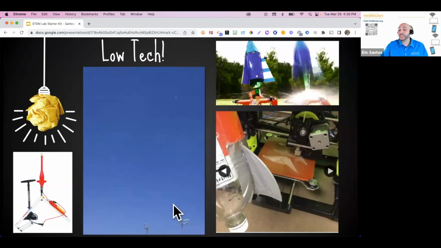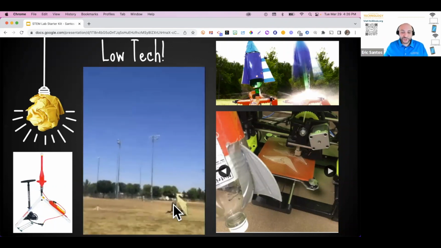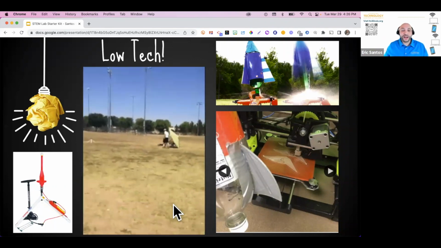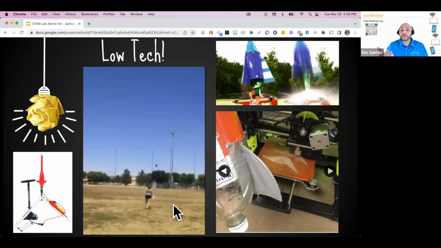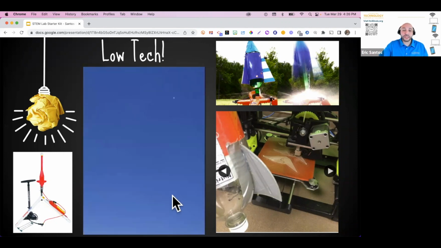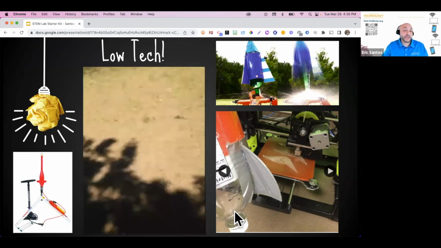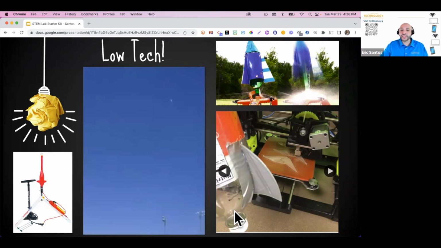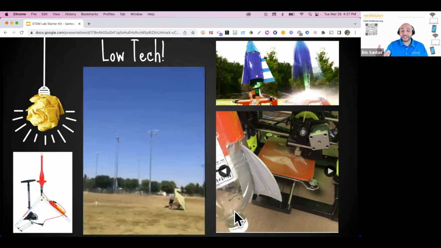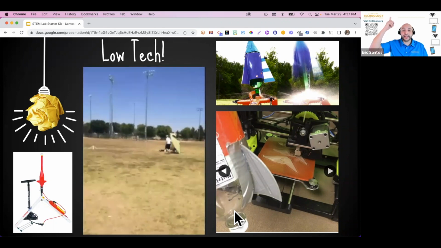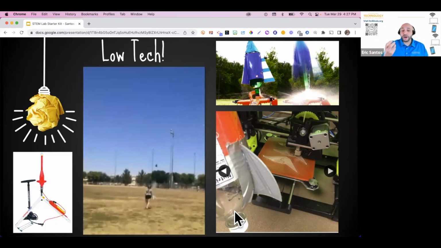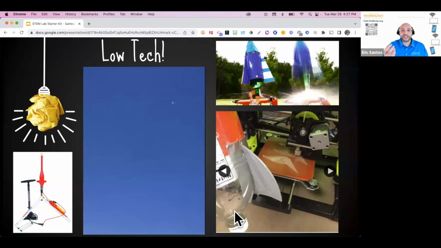One of my favorite projects of all time that I still do with my own children, even though I'm not in the classroom now, is water bottle rockets out of 2-liter bottles. This is an actual video of me having to dive out of the way as one of my students' rockets comes crashing towards me. Clearly their parachute didn't deploy. One of the fun things we do is have them put a hard-boiled egg in there, and then they have to protect the egg. So it had to go as high as it could in the air, but then we graded them on how intact their hard-boiled egg was at the end.